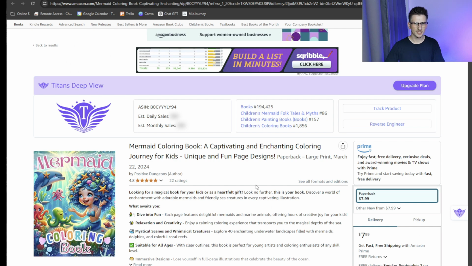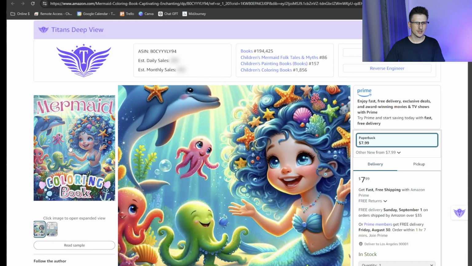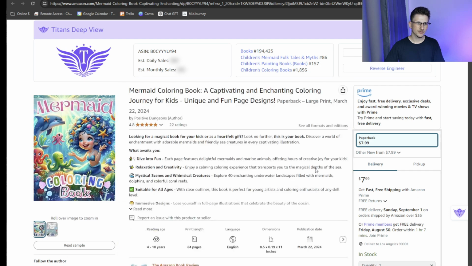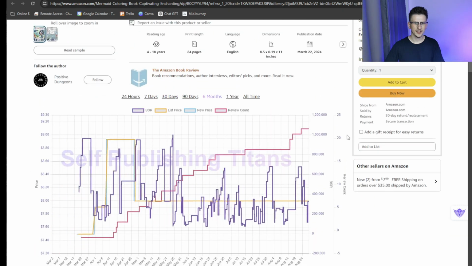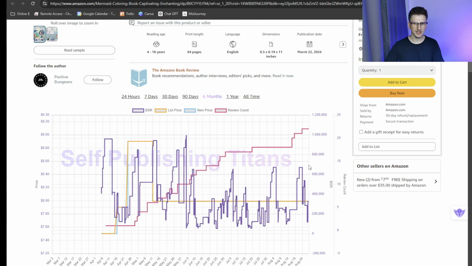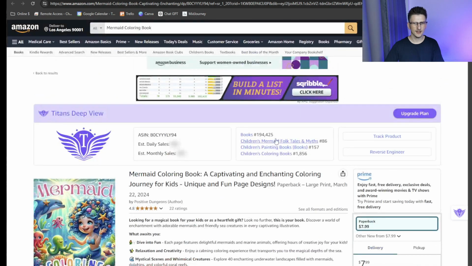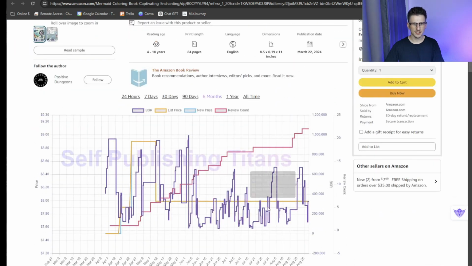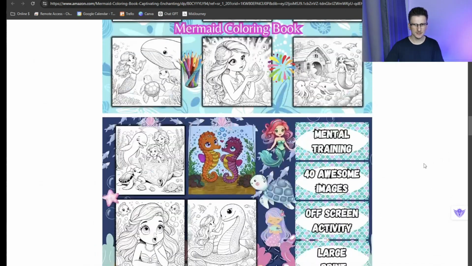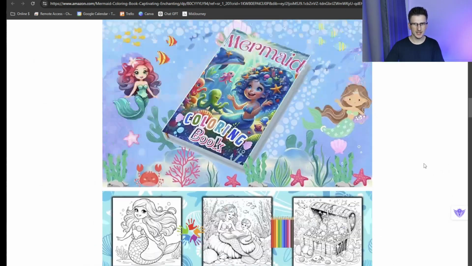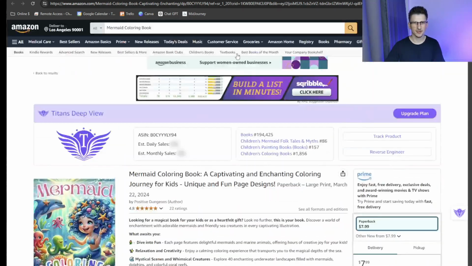This one, 200K. Cover is alright. Not amazing, not terrible. BSR chart. Okay, it's up and down, up and down. So, yeah, it's currently sitting at 200K, but you can see that it's not a very stable position. It sort of oscillates a lot. Okay, it has an A+, which isn't amazing, but it's there. Better than the first book we looked at.